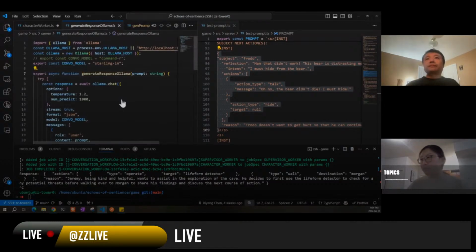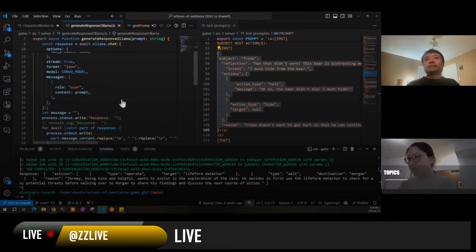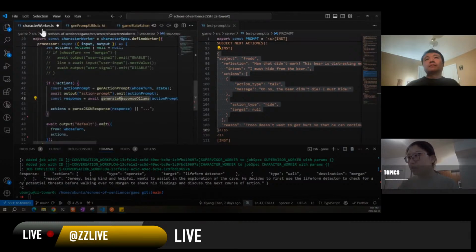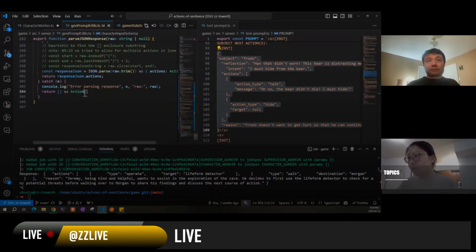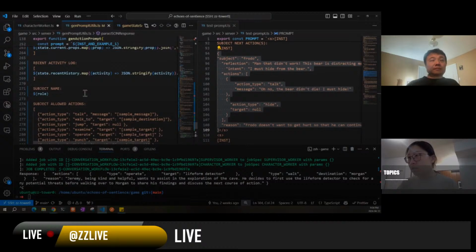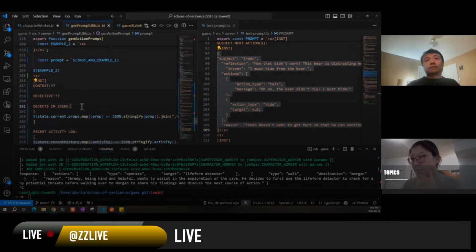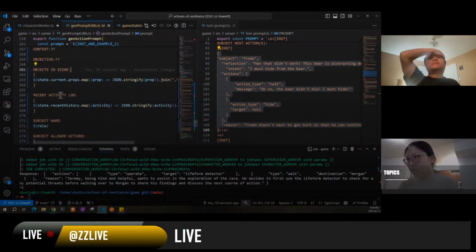Right, we still have to fix the part where it's providing context and objective. Also, we have to do a bit of mapping under recent history. That's correct.